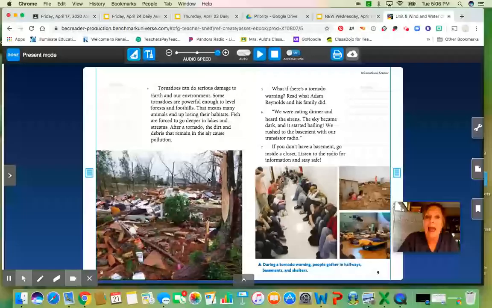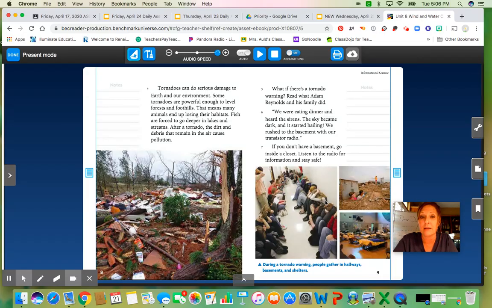So it wants to know how all three of these photos, how are they all related on page 9? Okay, so all of these pictures, what do you see in those pictures? What are these people doing? It looks like I have some people in a hallway. They have their heads covered. These people are coming out from their shelter, and there's some people underneath cots. So it looks to me like this is what people do to take shelter, to be safe during a tornado. So all three of those pictures are alike because it shows something that people are doing. What are they doing? Okay, so that's what you're needing to describe.